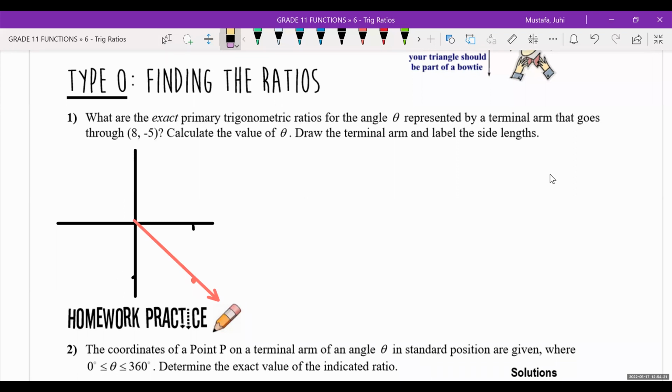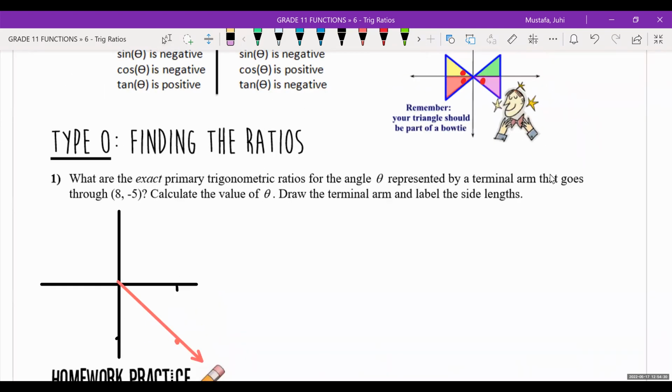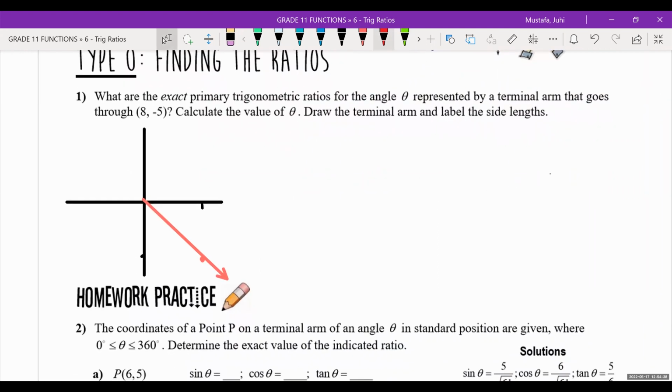Now what I'm going to do is draw my triangle. I'm going to refer to the bow tie, and I know because I'm in quadrant 4, I need to draw my triangle like that, and I need to label my angles accordingly. So I'm going to go ahead and make a line that is going up. And I'm also going to label this point 8 comma negative 5 so we remember. Actually, we don't even have to do that. If you wrote it in on the sides there, that's fine. So this was 8 and this was negative 5.